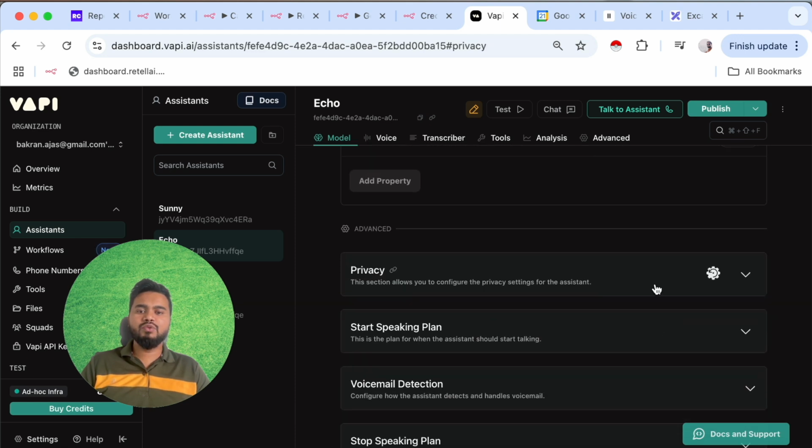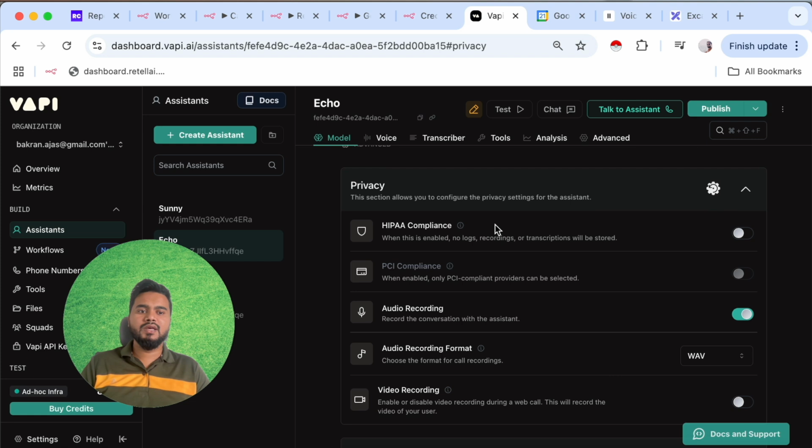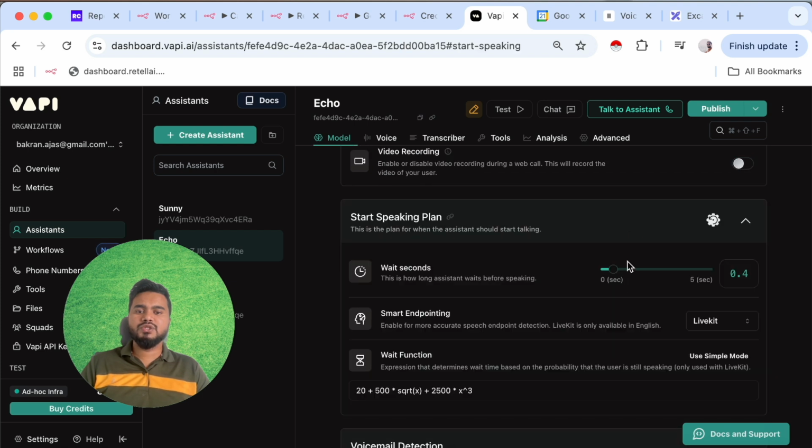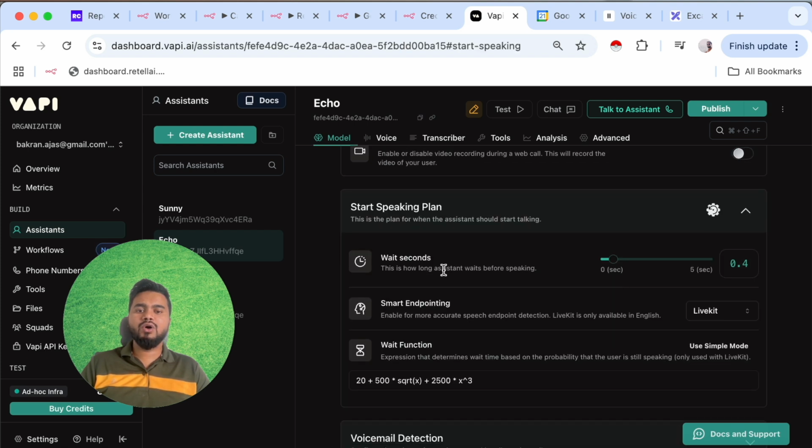And there are a few more sections such as privacy, which is HIPAA compliance, used mostly in the health niche. Then audio recording, whether it would be recorded and what format you can change. Then speaking plan, how long the assistant waits before speaking.